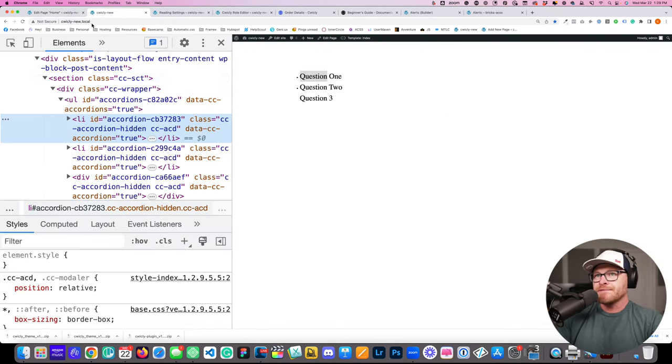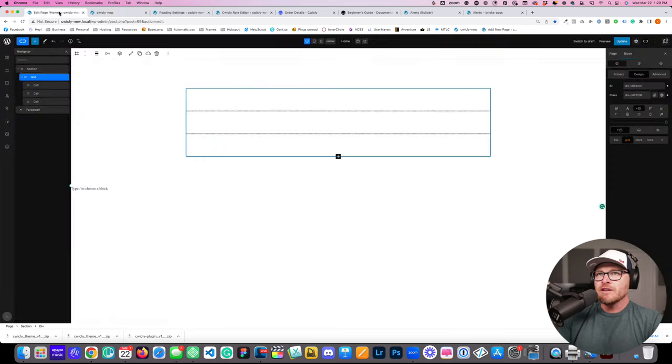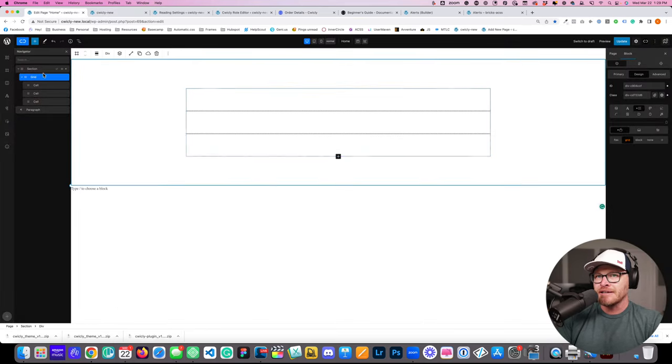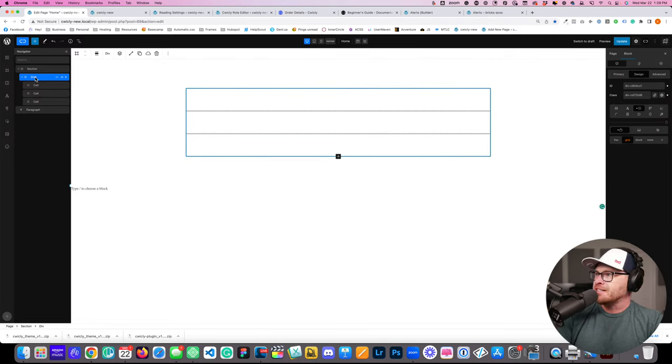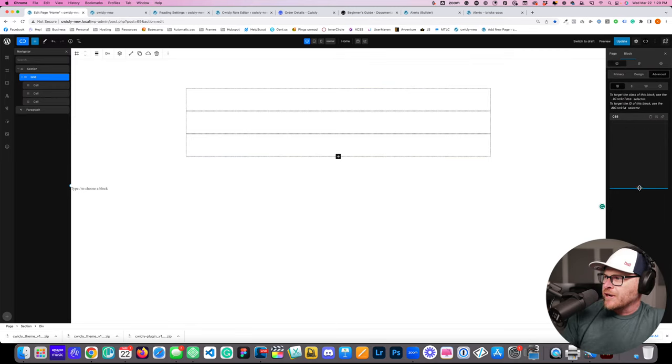So let's do this then. We are going to test out the CSS capability. We're going to do grid on this div right here. I'm going to go to advanced and then to CSS. And I don't know what I'm doing. What is this thing? What is that for? Edit and modal.